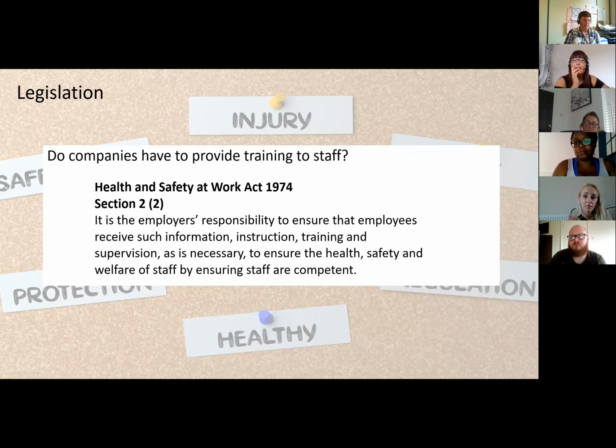Exactly. So you wouldn't need to train me in health and safety and looking out for my role if I was a paramedic, because it's not the role that I do. Absolutely. So yes, they have the responsibility as is necessary. The minimum risk to my role is very small. I work at home in front of a screen, so my risk might be to my eyes, to my back. So it might be more of a display screen equipment risk rather than a risk of physical violence and aggression that you might potentially have within that hospital environment.